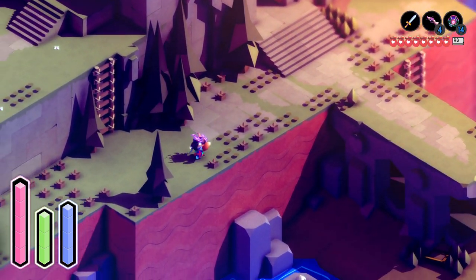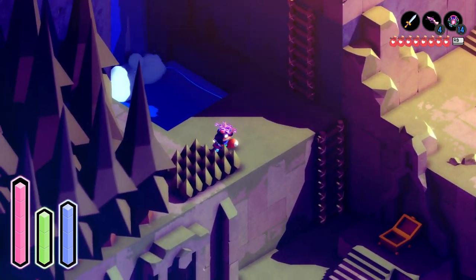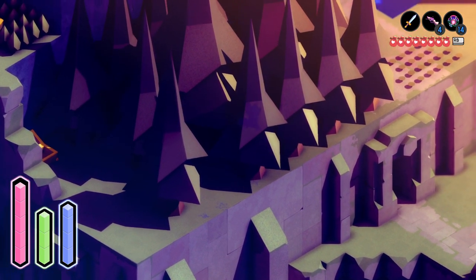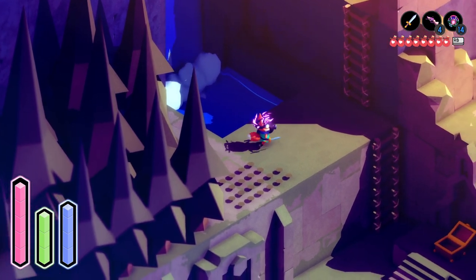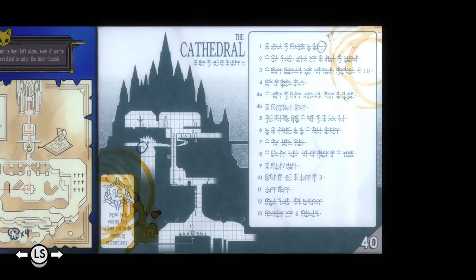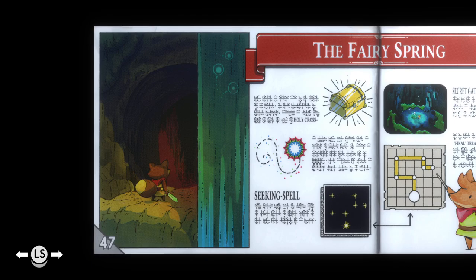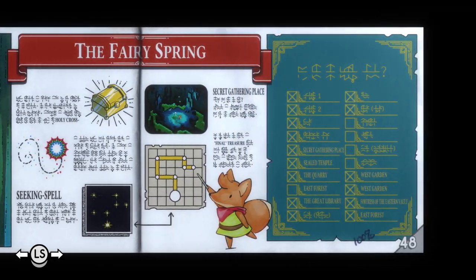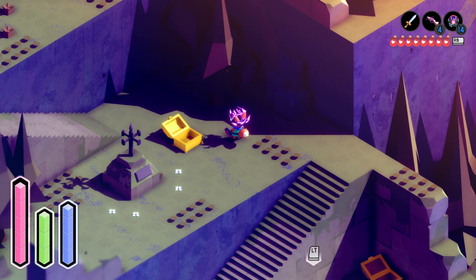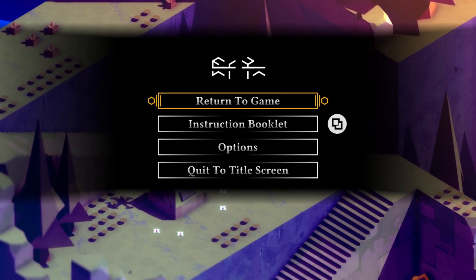But otherwise I'm gonna look at the manual. The manual, jeez. See if I can get any clues out of it. Because I've completed at this point. Right, seeking spell. Is this anything? Up, left, up, right, down, left. Up, left, up, right, down, left. Is that it? Hang on.